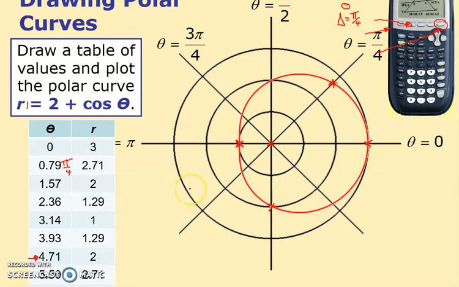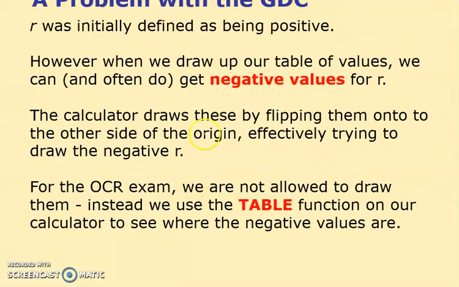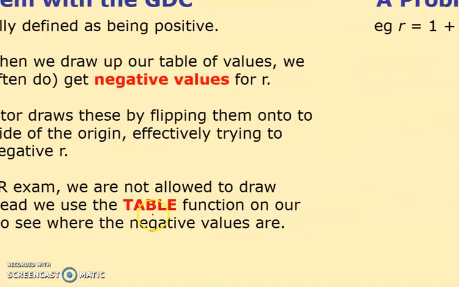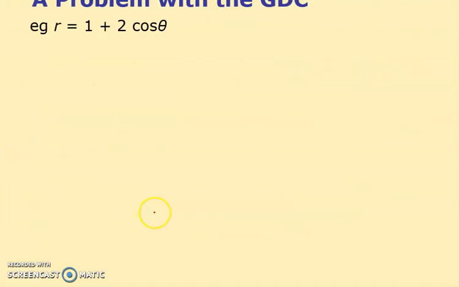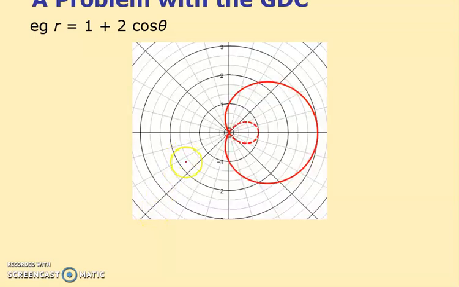So what I'm interested in is what these graphs look like. Be aware that we've got to be careful of negative values. I might show you that more in the second video to this. But I want you to worry about these graphs. Here's another one. Type this into your calculator. And when I typed it in, I got this. Now notice, by the way, on your calculator, this looks like this.